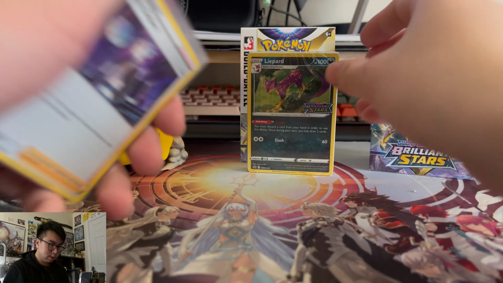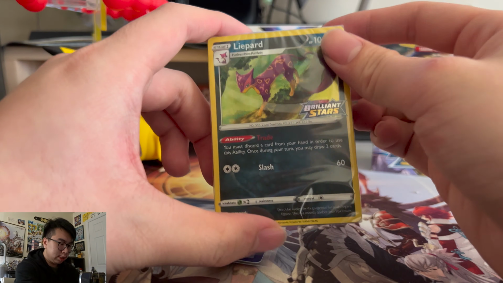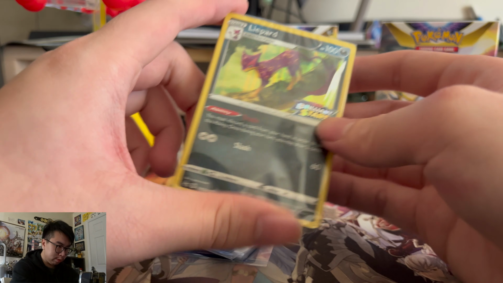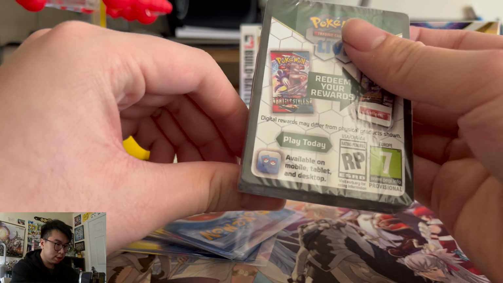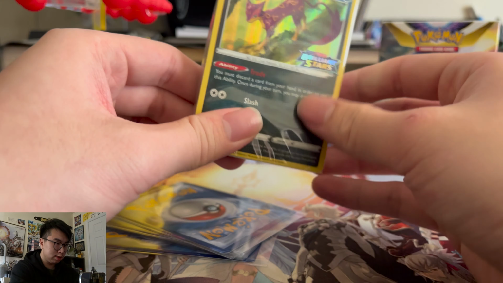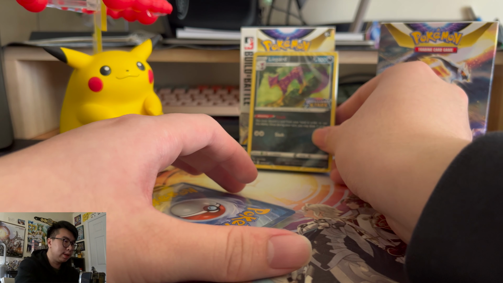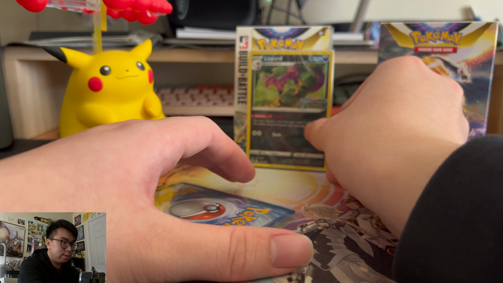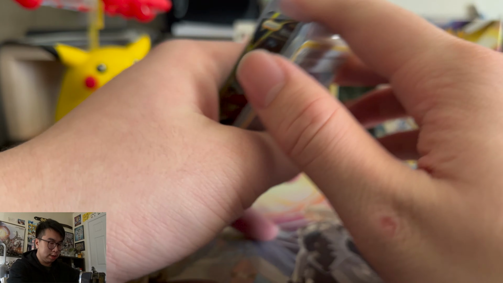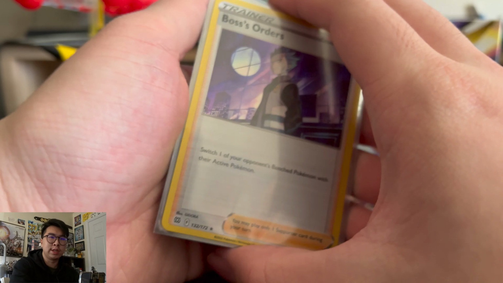Here to summarize our pulls, first off, we got the Liepard promo stamped with Brilliant Stars. Just a standard 40 card deck. I guess I'll open it up at the end. Could have gotten a lot better cards, but you know, you take what you can get. Especially, I can't complain with these pulls.